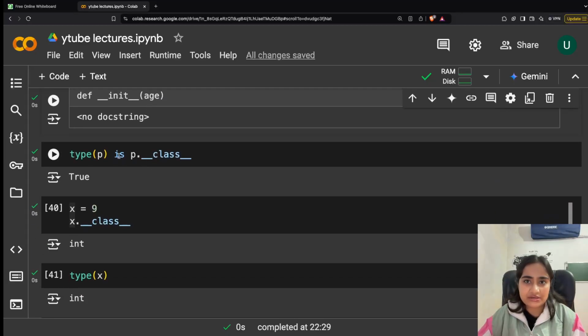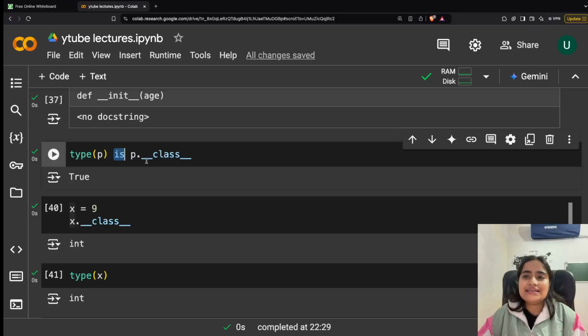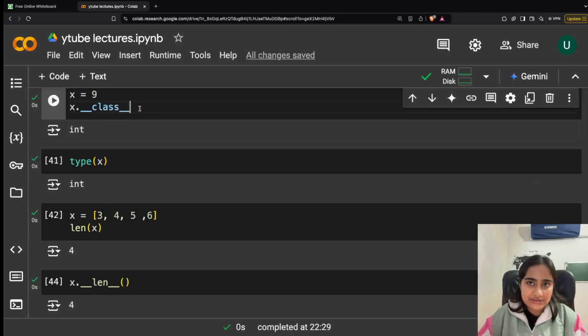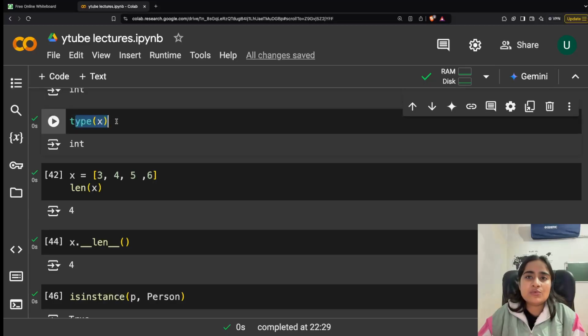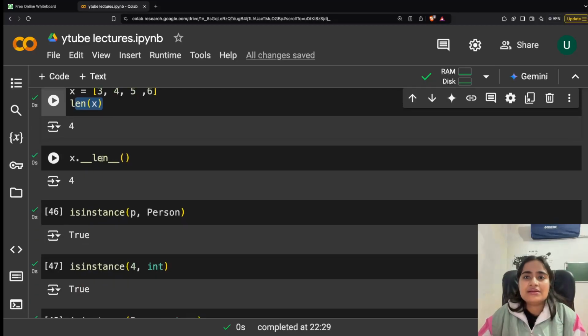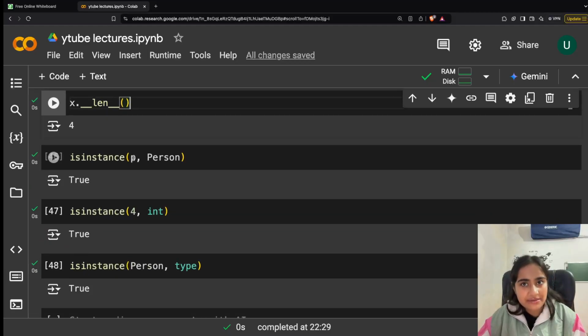It has no difference at all, because when I do is, it basically means I'm checking if they are exactly the same or not. Yes, they are exactly the same, so that's why it's true. But we don't use __class__ because type is the most used way, because that's how you use len. You don't use __len__.